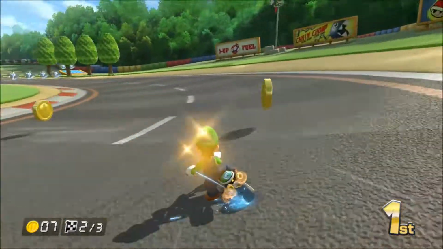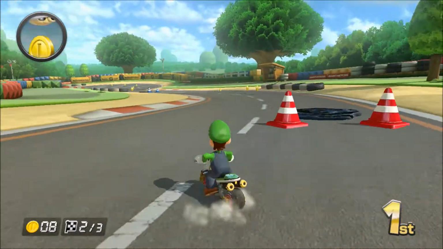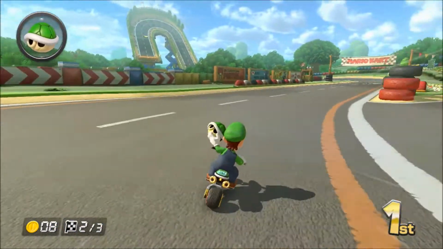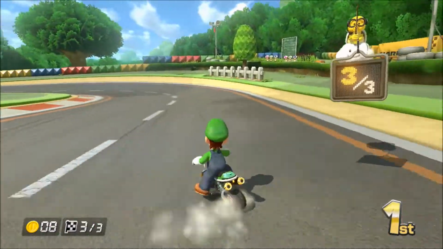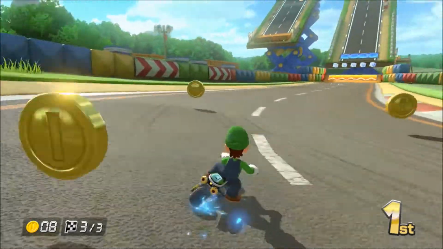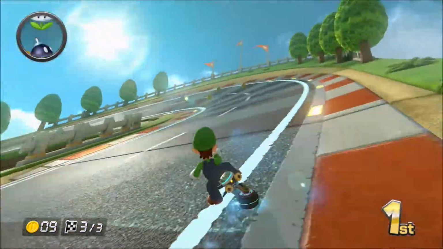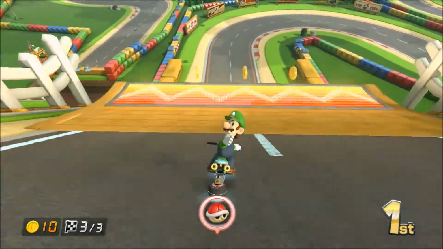Also new to the game is that there's only two charges when drifting. If you hold the direction you are charging while drifting, you get sparks. And blue sparks, you get a boost. And yellow sparks give you an even bigger boost. I'll show it right here. Yeah, they get a bigger boost, and that's it.